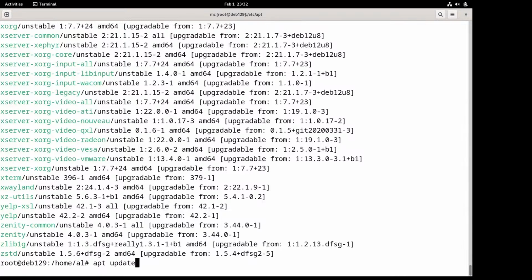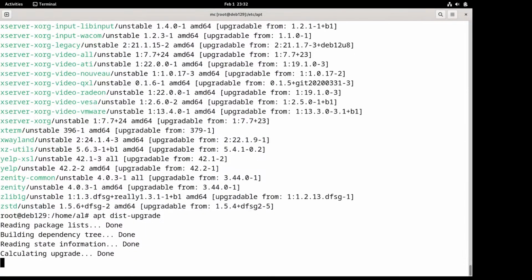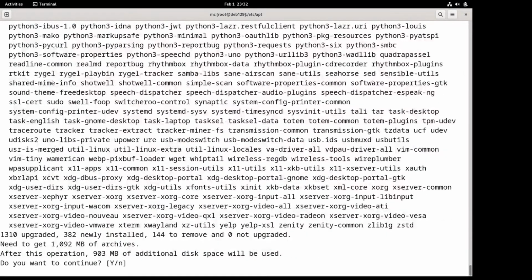I hope you still remember, update is for the packages update, but dist upgrade is for the entire operating system upgrade, including all the dependencies.